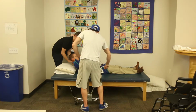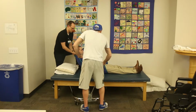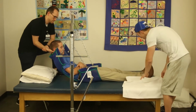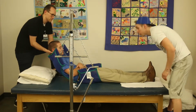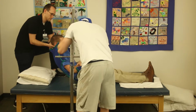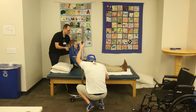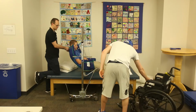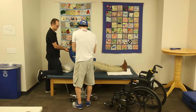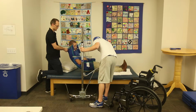Good. Okay, now the point where the feet are going to start coming off, we're going to put a towel just right underneath that so we don't cause any problems with those dragging. Okay. Now we are going to make sure that the wheelchair is locked into place. That way, when we get you set in it, there won't be any problems. We'll unlock this. Now we're going to come out nice and slow.